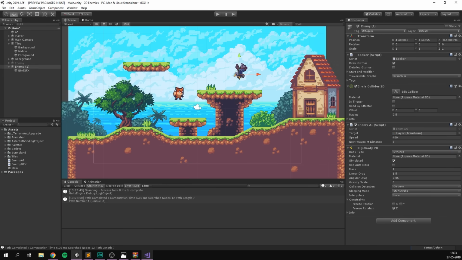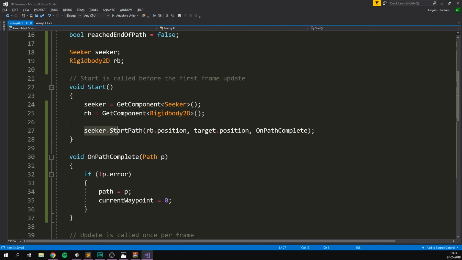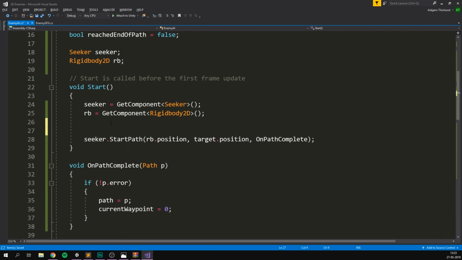And doing this is actually fairly easy. All we need to do is go to the top where we are currently generating our path at the start. And instead of just doing this once, we need to keep doing it at an interval. This is super easy to set up using a function called InvokeRepeating. This allows us to specify a method. In our case, we can create something like UpdatePath, then an amount of time we want to wait until we call that method. We just want to call it instantly, so let's set that to 0.